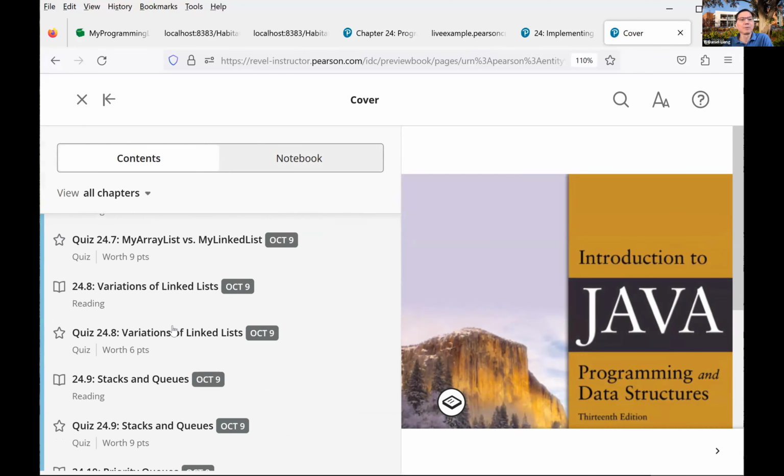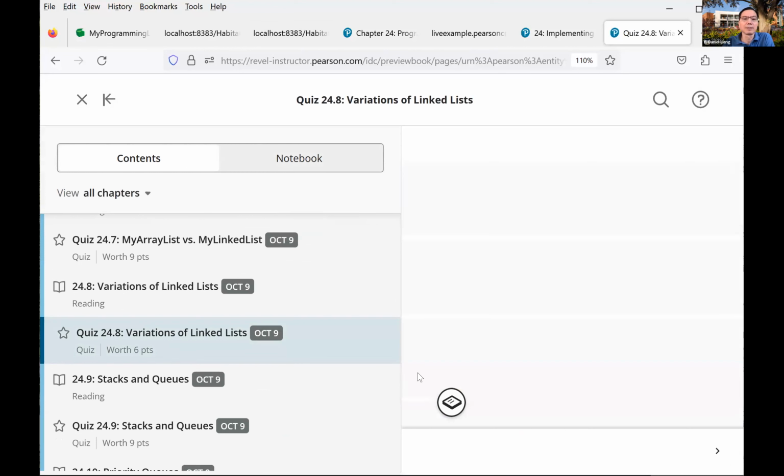All right, so let's look at the variation of the linked list.